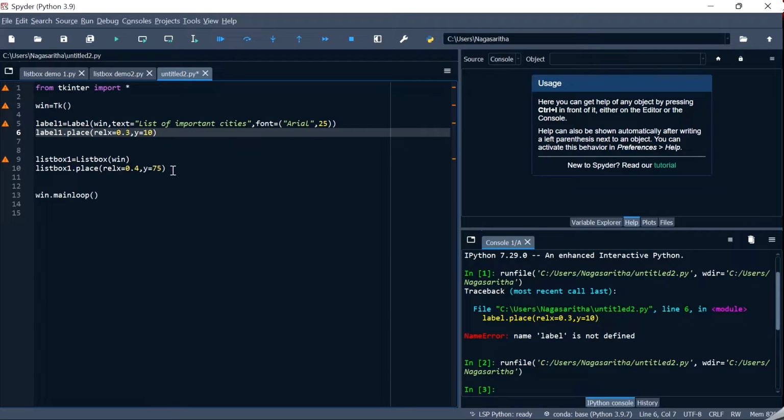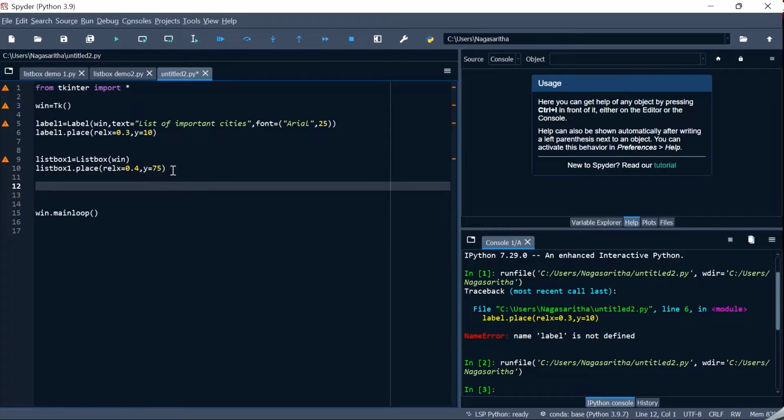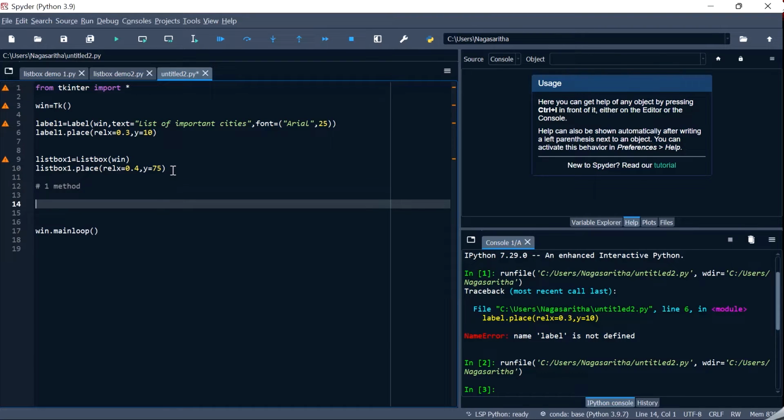So now let's add items into the list box. There are many methods in which we can add items. I'll show you 4 important methods of how to add items into the list box. So this is the first method. Let me say listbox1.insert.